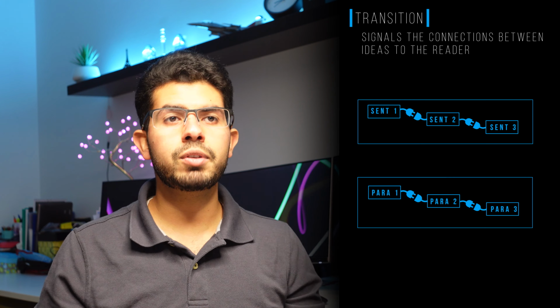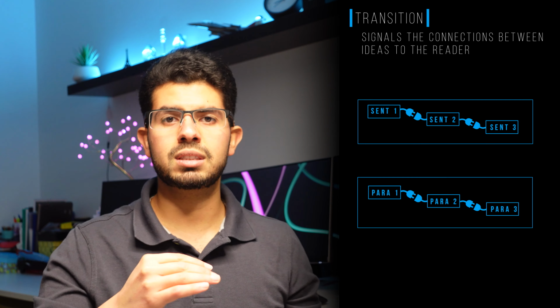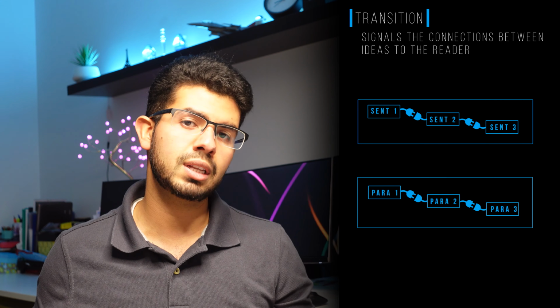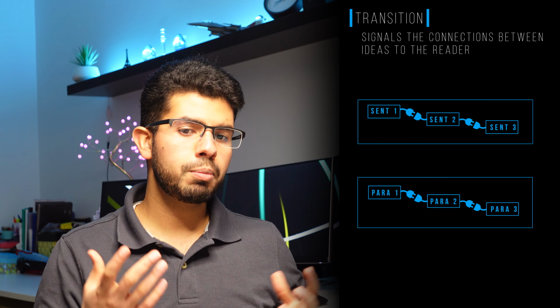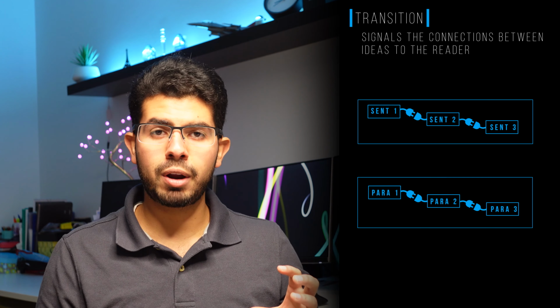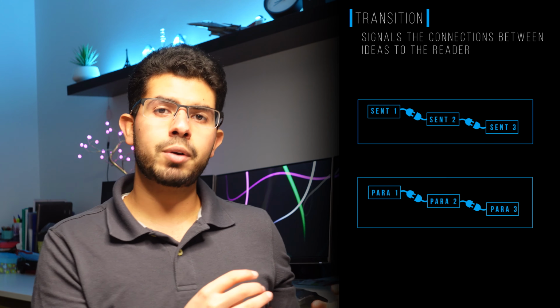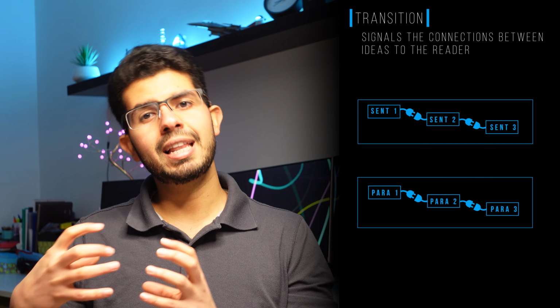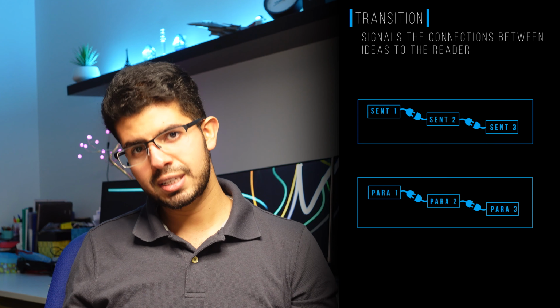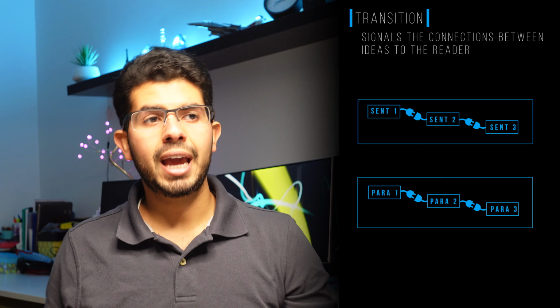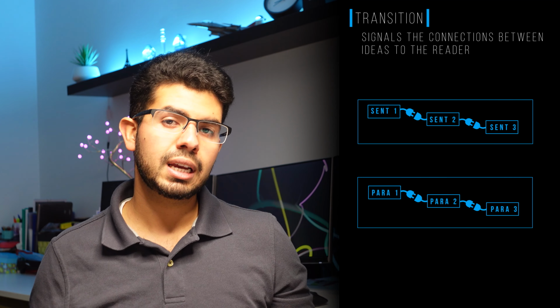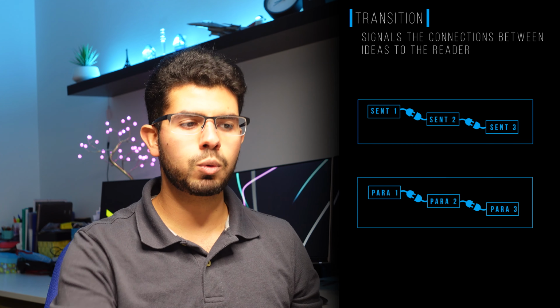On that point, with logical flow, we can talk also about transitions, which are quite important, and they can happen on a sentence level or even paragraph level. Sentence level, you want to make sure that each sentence transitions nicely into the next sentence. And also between paragraphs, the last sentence of a paragraph should link to the first sentence of the next paragraph, and it should flow nicely across, and that should be quite clear and obvious.